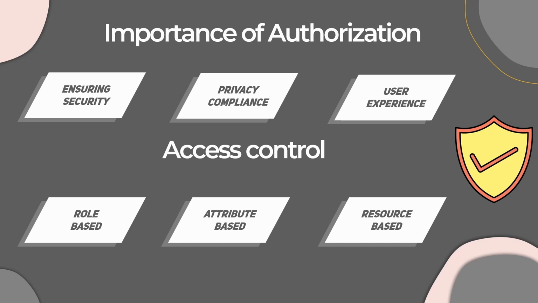It's like having a special key for each room in your house. Not everyone gets access to everything. By using RBAC, we can manage access to different parts of our application with precision, ensuring that users only interact with the resources they are supposed to. It adds an extra layer of security and control to our web application. So with that in mind, let's see how we can implement authorization in our web API project.